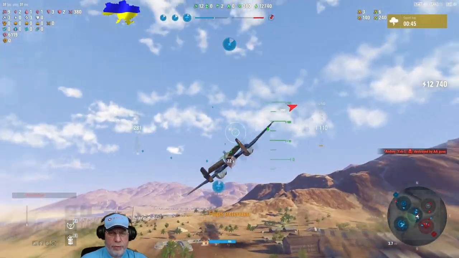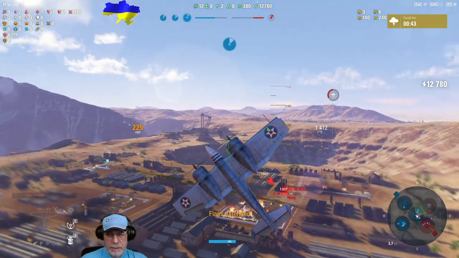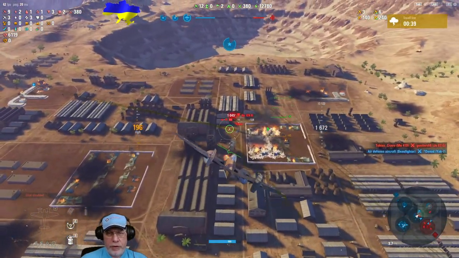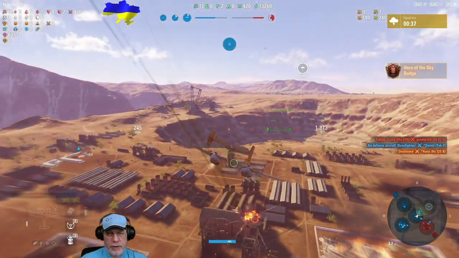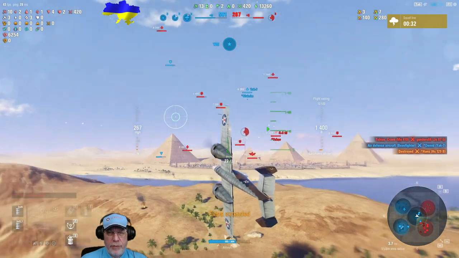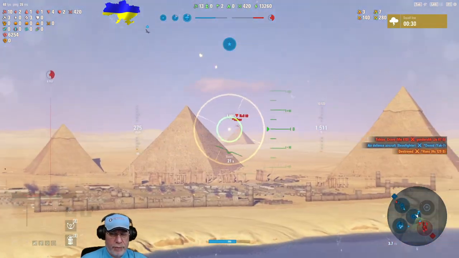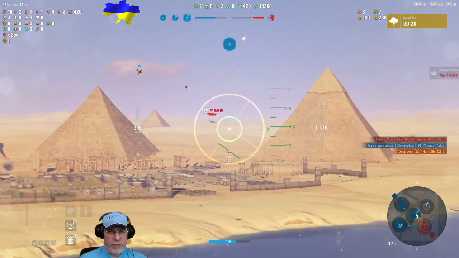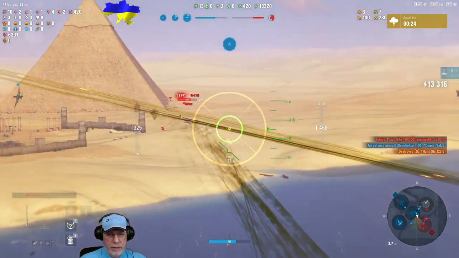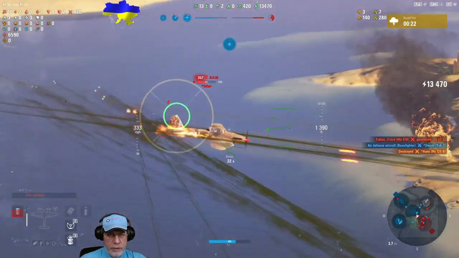Don't quite finish him off and probably won't now. Ooh, he's actually got more health than I thought, so actually I probably will get to finish him off. And I do. And the Hero of the Sky badge goes through. So I've been doing my class-specific missions. I have been concentrating on taking ground attacks and heavies quite deliberately. So that's certainly helped.